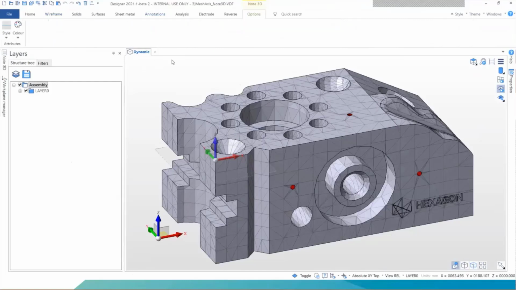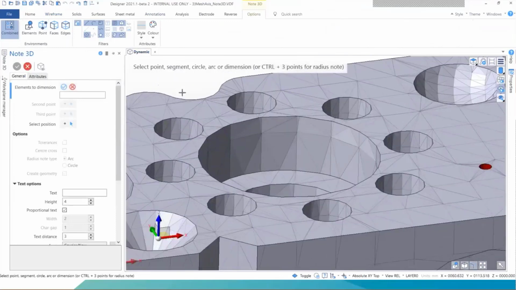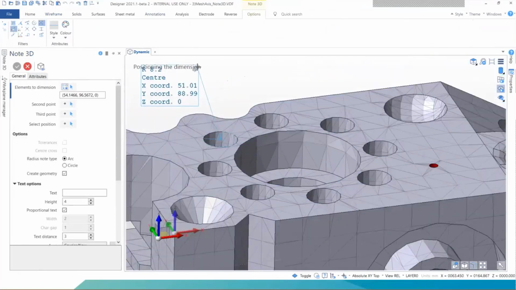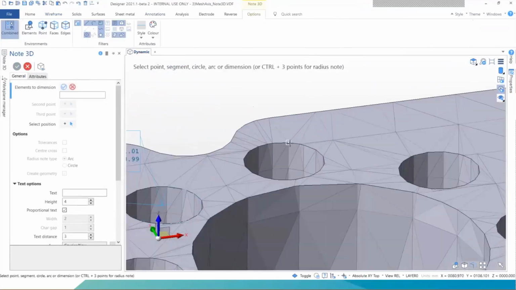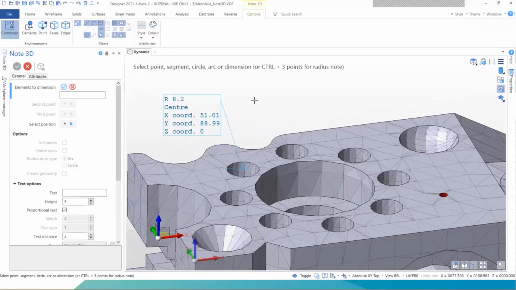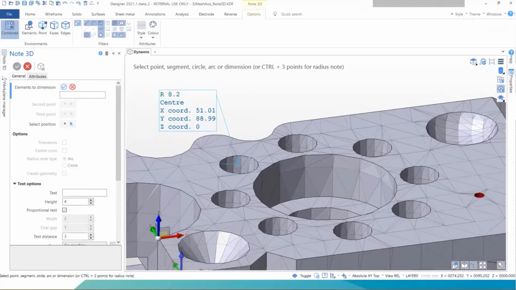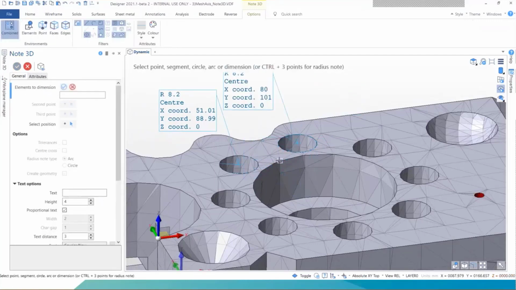If I go to my Note 3D, I can choose to select 3 points. If I hold my control key down, I can annotate these cylindrical holes. Before that wasn't possible, because we can't pick the edges, as the edges are all fragmented. It would be the same problem with a poor quality IGES surface model. You would maybe struggle to pull out the arcs and get the radius. So now we can annotate these types of models and interrogate them and get the information that we might need.